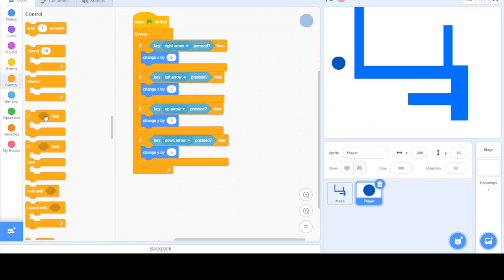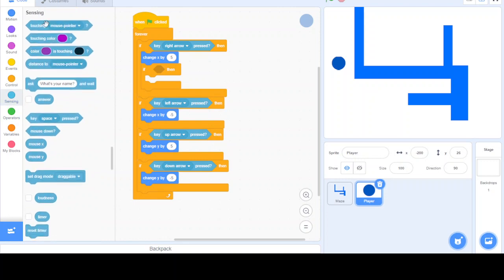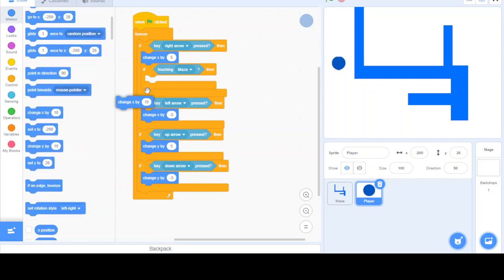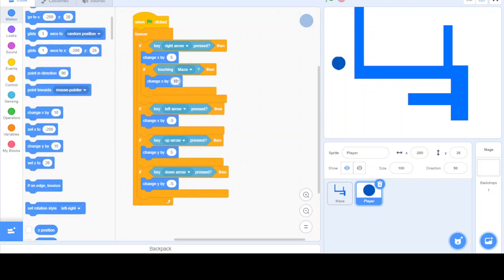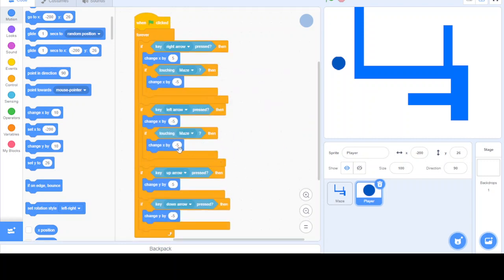So if right arrow is pressed and if touching maze, then change x by minus 5 so that it comes out of the collision. And if left arrow is pressed and if touching the maze, change x by 5.